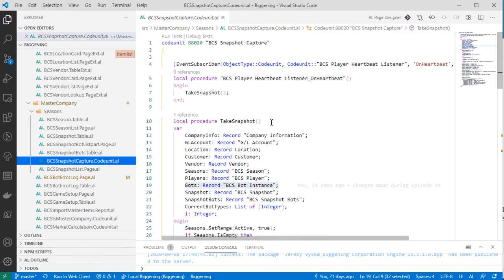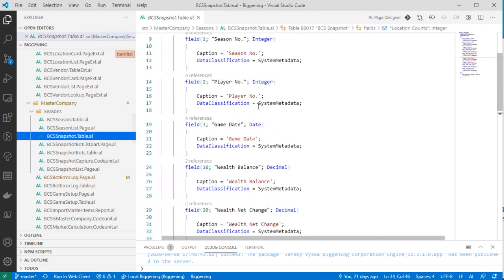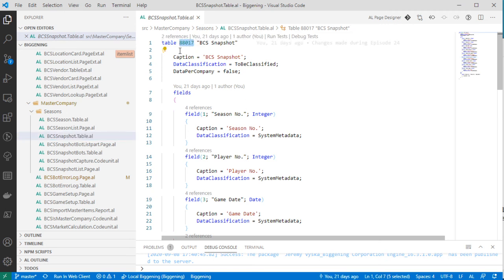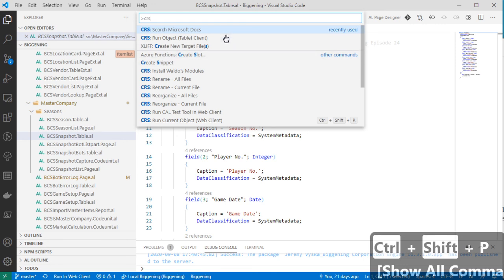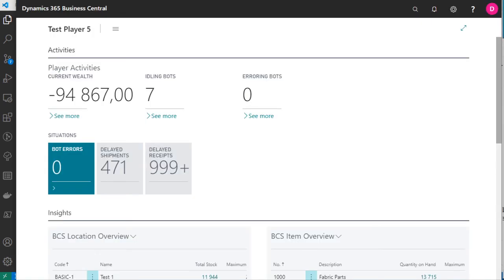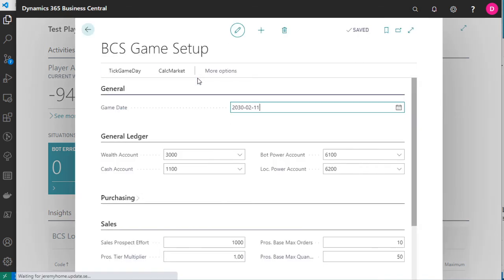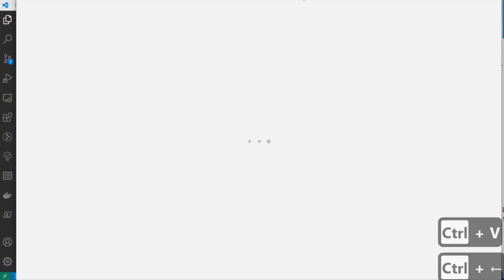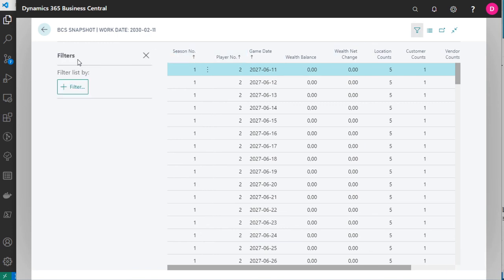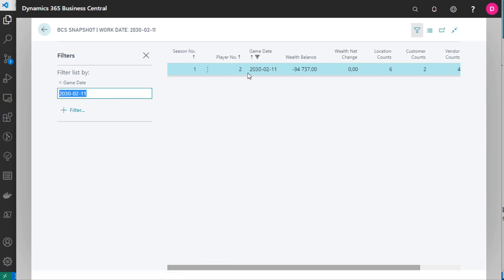Now, the capture is happening on the player heartbeat listener. So we should always have in the snapshot table today's game date. So if we grab table 887, and I do know that there is a run object, and we could just run this current table, but I don't think I have my URL set for that. So real quick, let's go check. What are we on for today's date? February 11th, 2030. Okay, so now if we go to our table and we filter on game date 2030-02-11, do we have data? We do. We have one little entry.